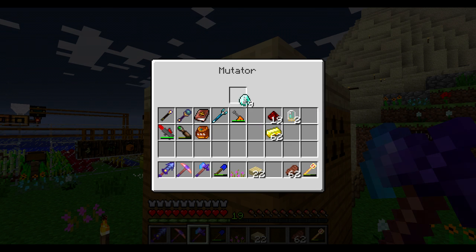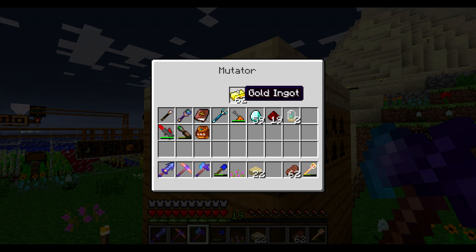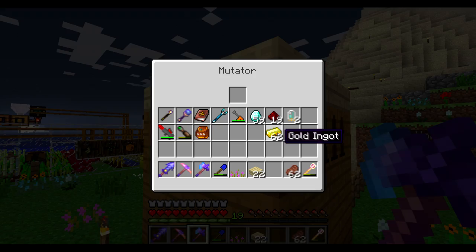Now, I don't know if you can actually, it seems like you can place anything over, for example, diamonds are not supposed to be a mutator thingy. You got the option of using soul sand, ender pearls, eye of ender, uranium, and nether star.